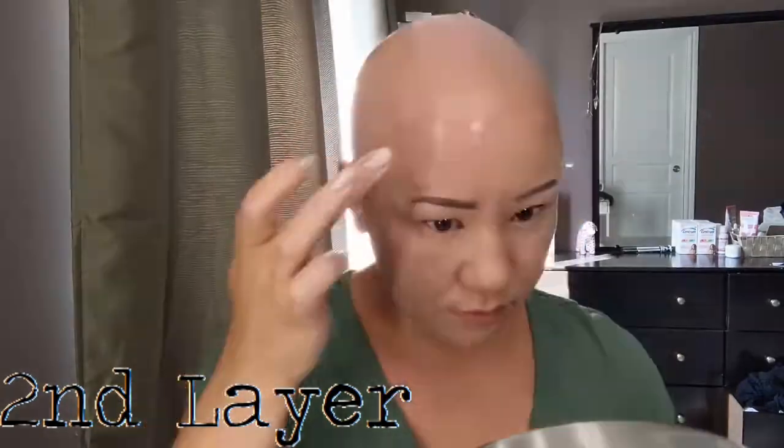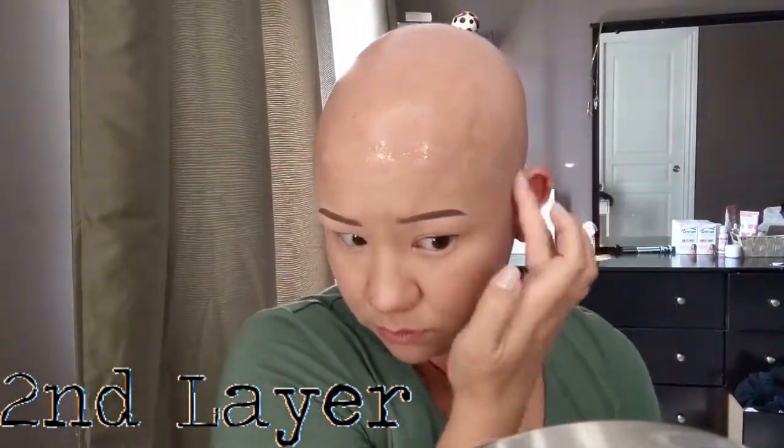I'm going to repeat this process 2 to 3 times. I would recommend doing 3 layers at a very thin coat rather than 2 layers at a thicker coat. Third layer.